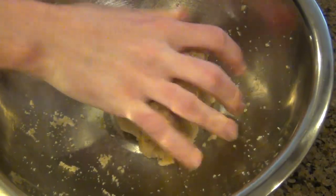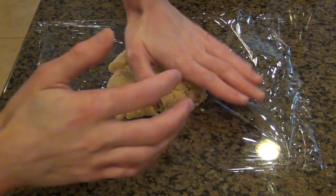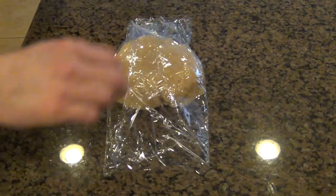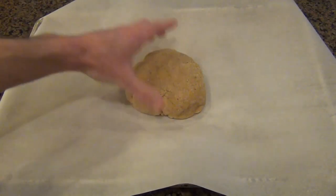You're not going to let this rise because there's no yeast, so we're just going to leave it the way it is. While I made my sauce and toppings, I took my dough, wrapped it in some plastic wrap, and stuck it in the fridge until I was ready to use it. You don't have to do this, but if you still need to make everything else, go ahead and do that.